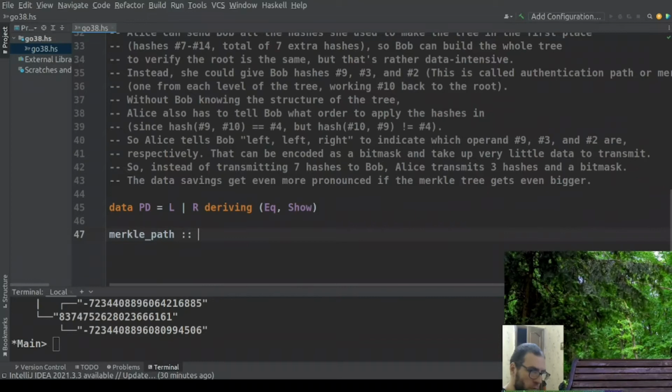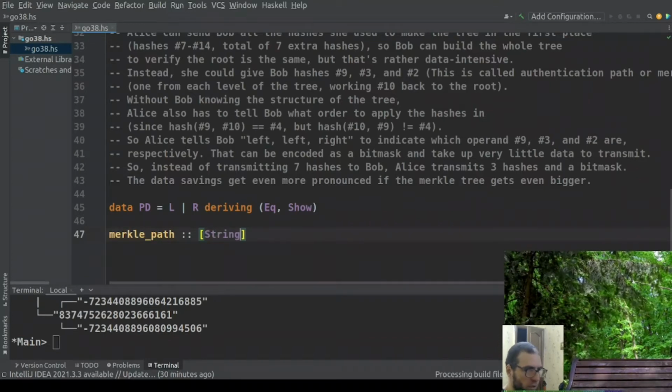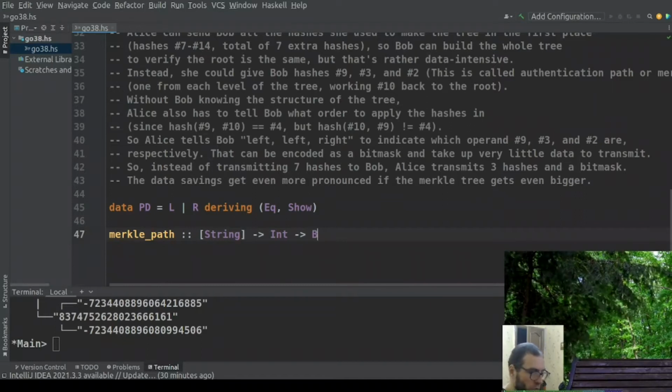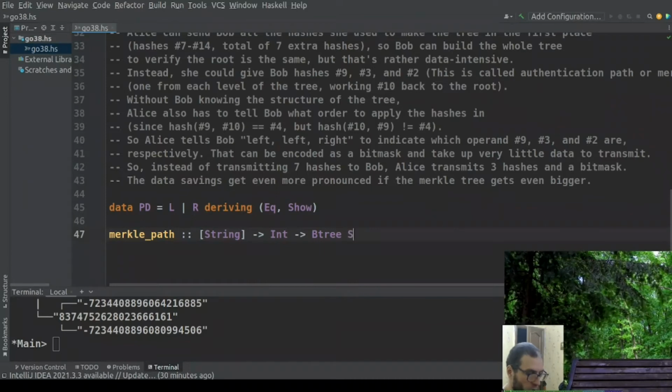After this, I can start to implement my Merkle path function. I need to provide a list of transactions to it, and I need to provide the index of the transaction in this list for which I want to build the Merkle path. Of course, I also need to provide the full Merkle tree.